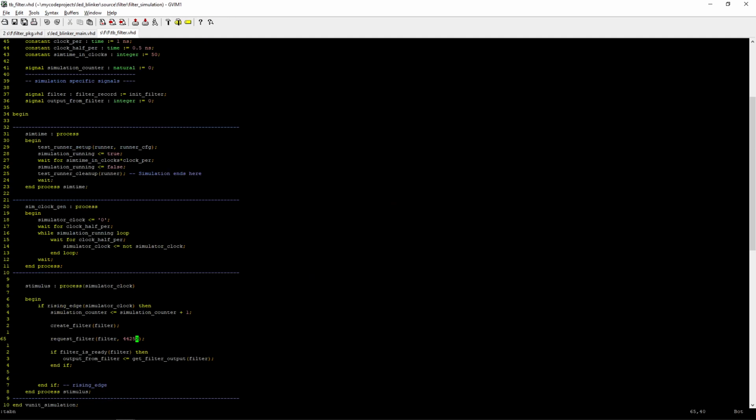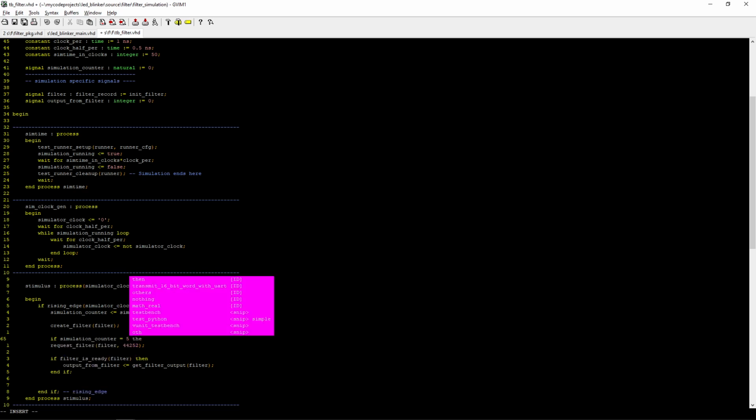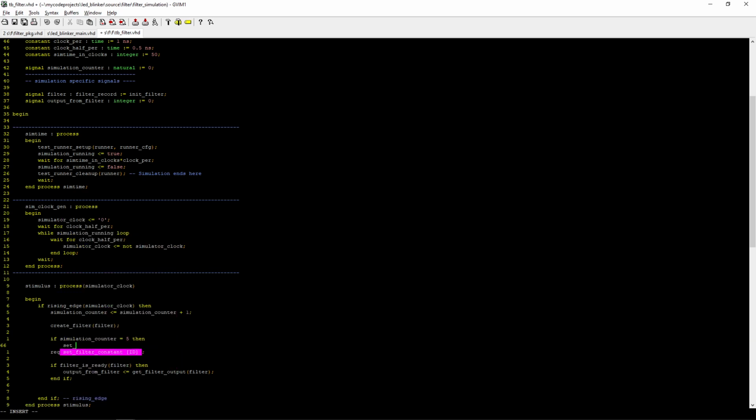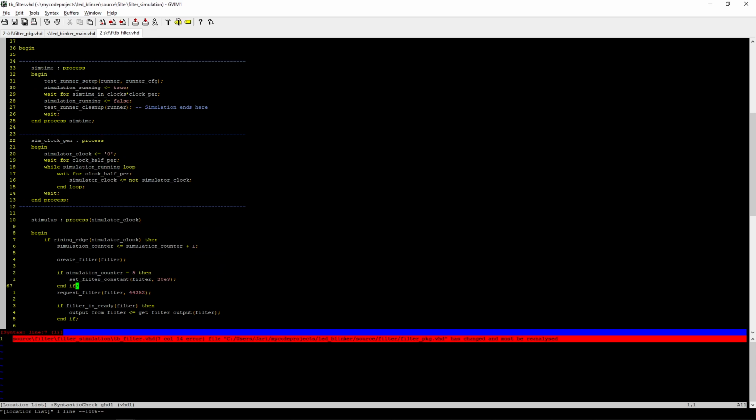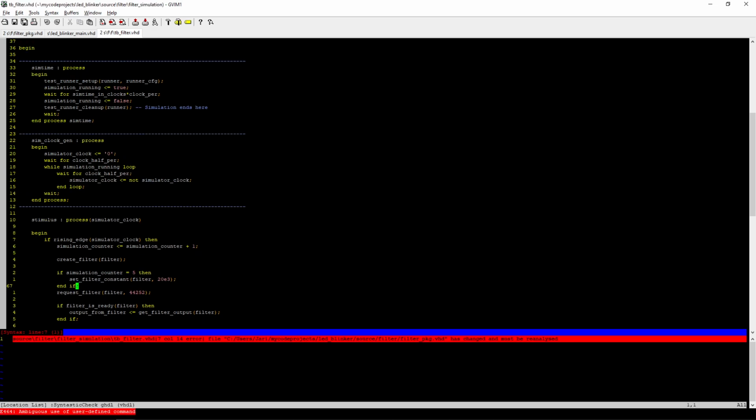If we now add this here and test whether we messed anything up, let's say if simulation counter is 5, then we set filter time constant of the filter to, let's say, 20,000, just something different. Then we compile the packages again.